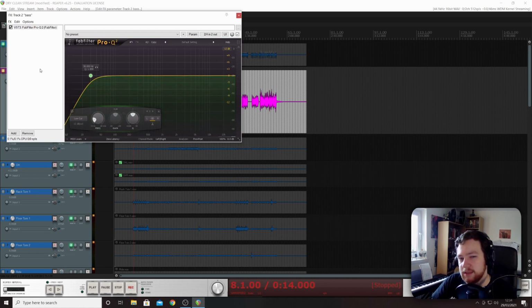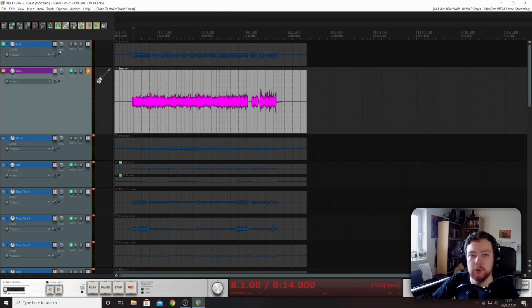In fact, no, I think it's probably better off, instead of compression, we're going to go through a technique with the kick, right? The kick and the bass can easily cause masking with each other. I've talked about this in a previous tutorial. These two instruments can end up, either one can end up disappearing because they're resonant within the same frequency range. So we've got two mixing options, right?